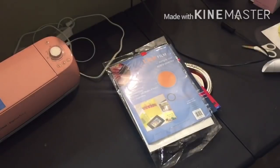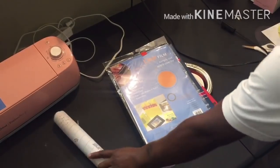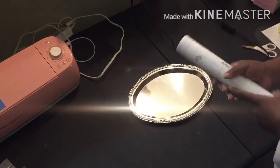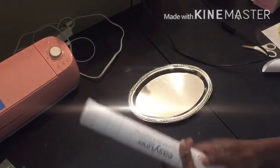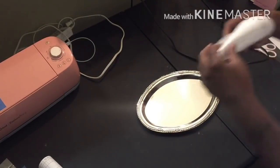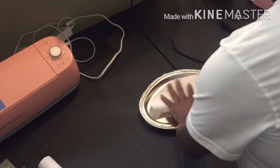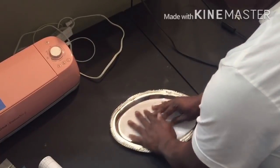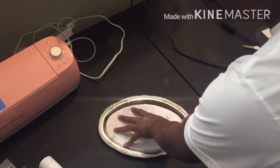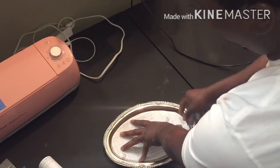Yeah. So this right here. Okay. So first thing first, I already cut everything. First thing I cut was this here in the shape of the center. And I'm going to use it to tape off the inside of my plate so I can spray paint the outside, because I don't want to waste a lot of spray paint. So I'm going to take the back of the paper off, put the tape down in here, and spray paint.